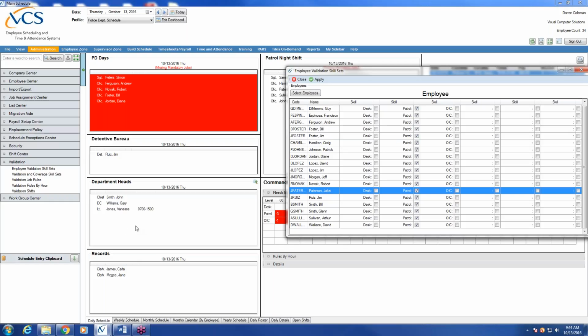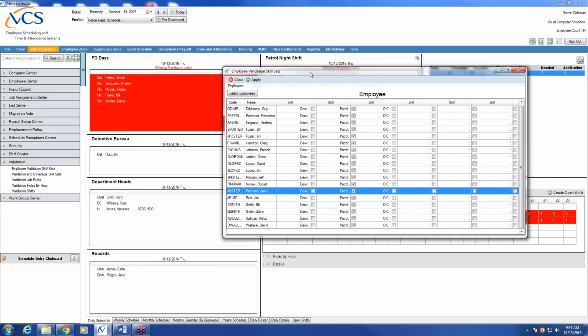Now, his normal Monday through Friday schedule has no minimum staffing requirements defined for it. So even though Chief Smith might count towards patrol minimums, that means nothing until Chief Smith is actually placed on a shift where minimums are defined. It is only at that moment that it really cares, hey, this guy is going to contribute towards that skill set. Okay. I got it.